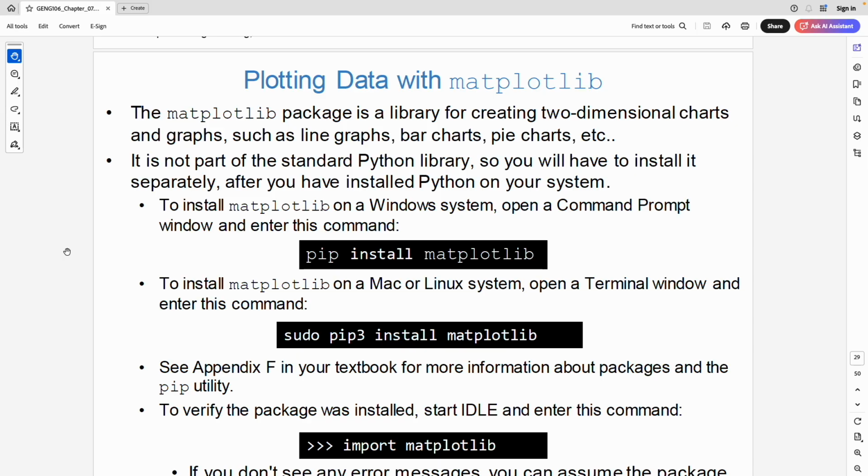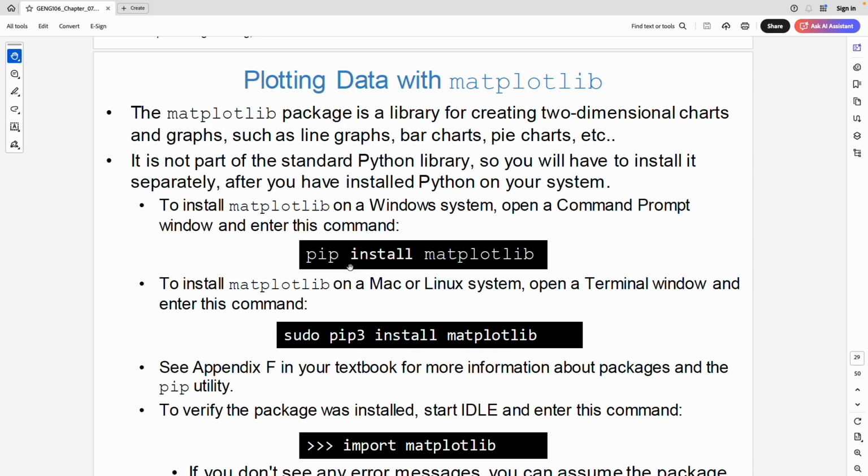One of the ways is that we can use the matplotlib library to generate charts from our data. How can we do it? Well, you first have to install it if it is not installed yet. And installing a Python library is very easy. On a Windows system, you just need to say pip install and then the library name.